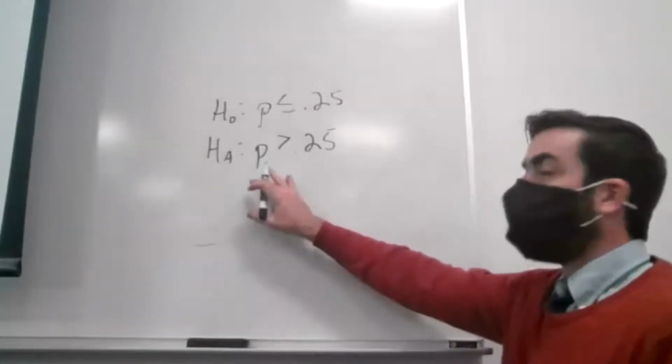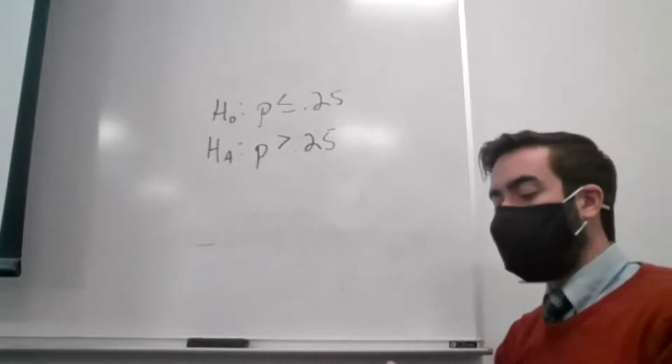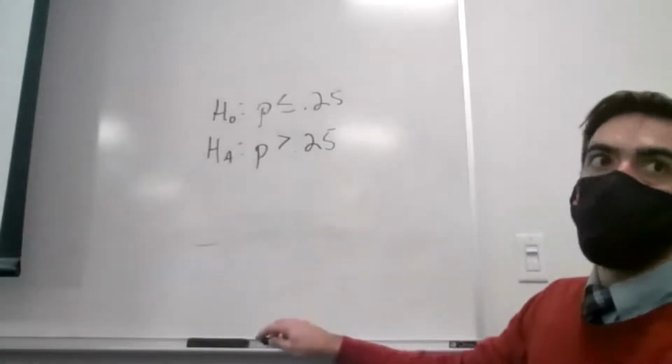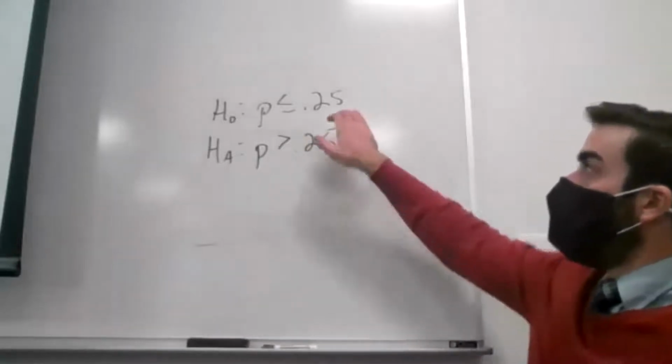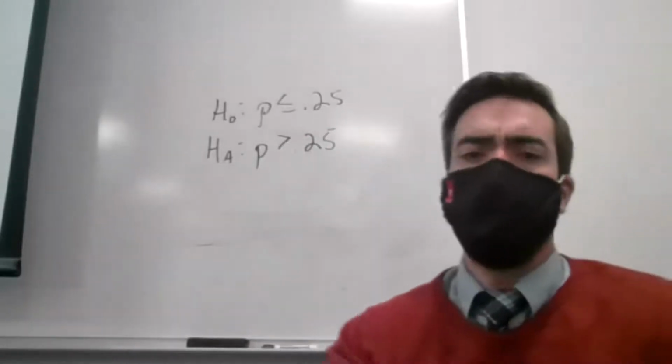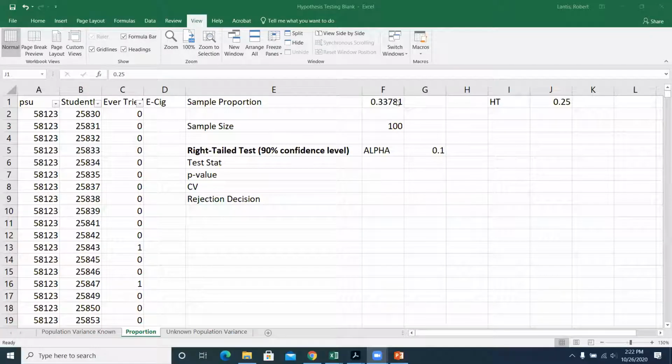Or thinking about what this really means, what we want to try to test for is whether the proportion of kids who have tried e-cigarettes is greater than 25%, right? Or is it greater than a proportion of 0.25? We'll assume the opposite is true and look at our sample evidence and say, does the sample evidence go against that? Well, yeah, it's definitely not less than or equal to 0.25, but is it inconsistent enough with that assumed true value that we could actually reject it?